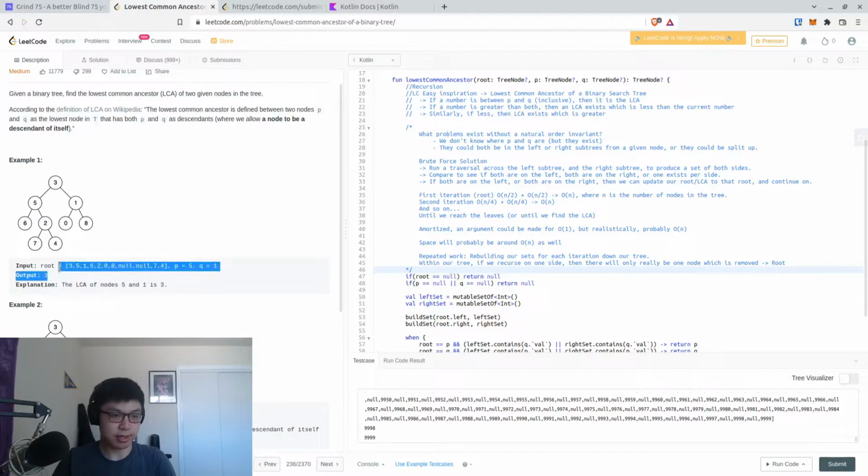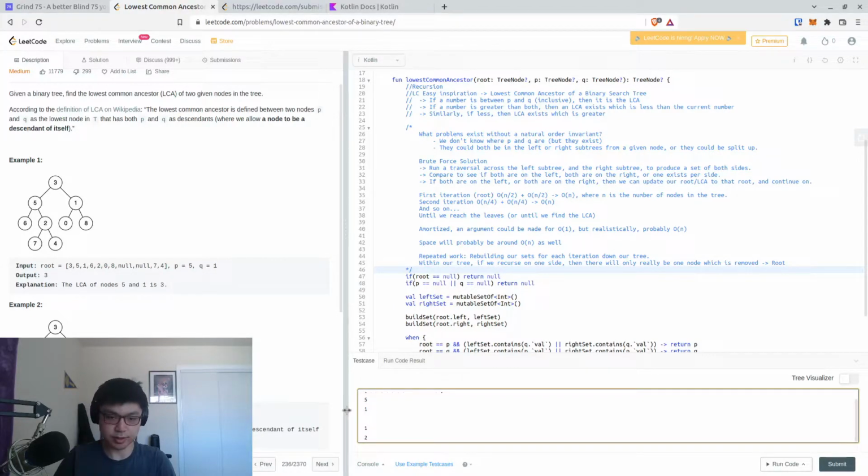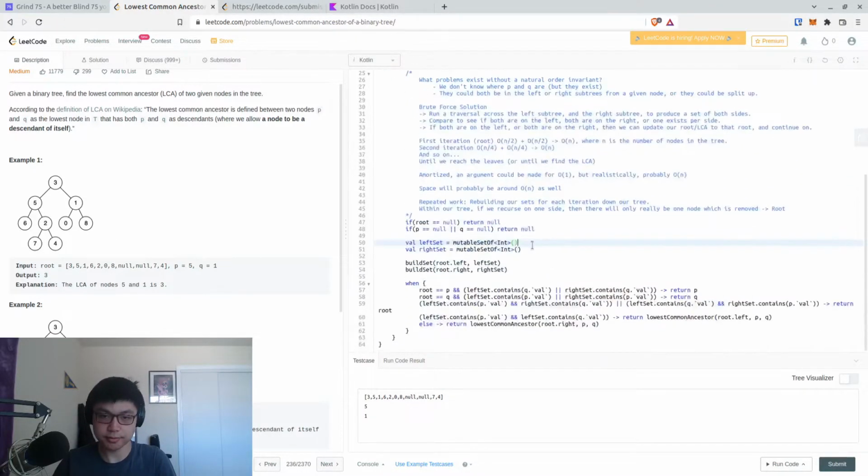and let's run back our initial test case, just so it's a little bit easier. And rather than having a mutable set, we'll create a mutable list.